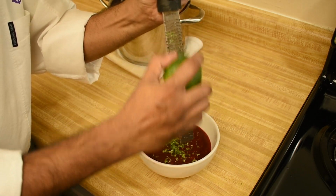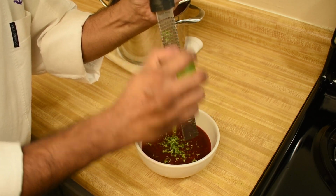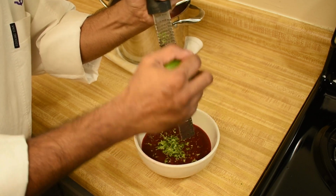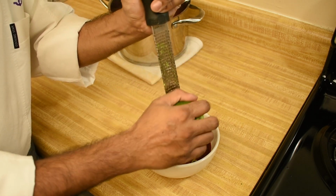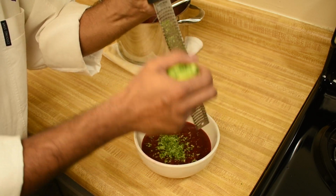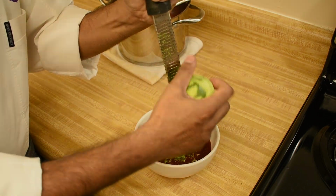Every time you use zest, that's at least what I do, I use organic ones just because you want to make sure you're using a clean product for that as well. Use the whole lime. Once mixed in, fill it in mason jars and let it cool down all the way.